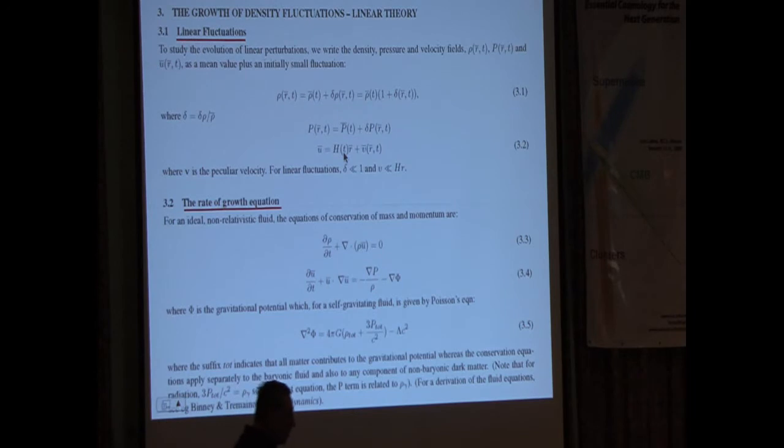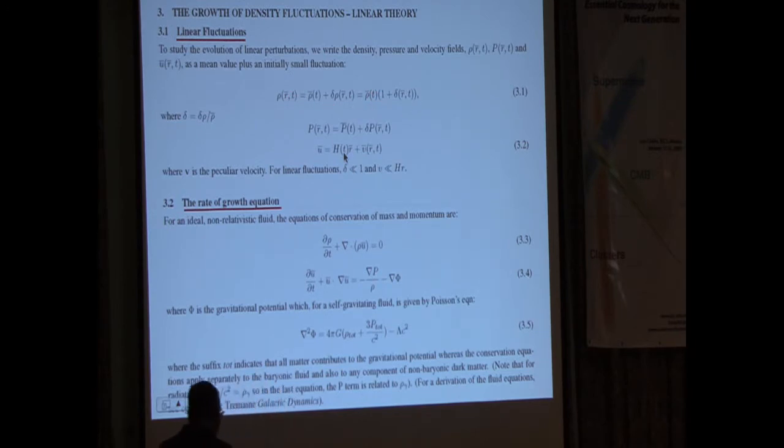The linear phase of evolution, namely when delta is much less than 1, can be solved mathematically in quite a simple way. That describes the evolution of fluctuations essentially in the early universe, and that theory is well established. For those of you who haven't seen it, I'll just highlight some of the main results. First of all, we're doing linear theory, so we expand the density, pressure, and velocity fields in terms of a mean quantity and a perturbative term. The definition of delta that I used earlier is here. It's just rho minus rho mean over rho mean. That's what I mean by delta.